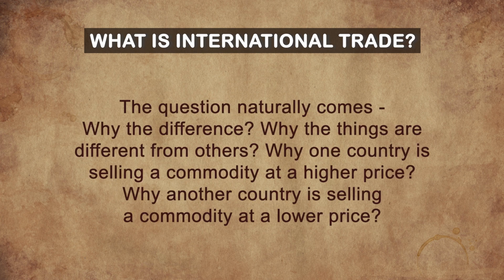Now the question naturally comes, why difference? Why are these things different from others? Why is one country selling a commodity at a higher price? Why is another country selling a commodity at a lower price? If that happens, then whether we should go for trade or not, that will be discussed later on. But what is the reason behind that difference?